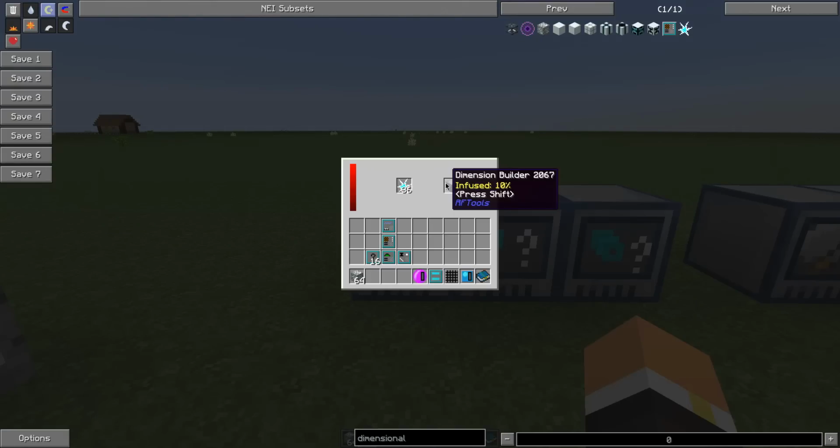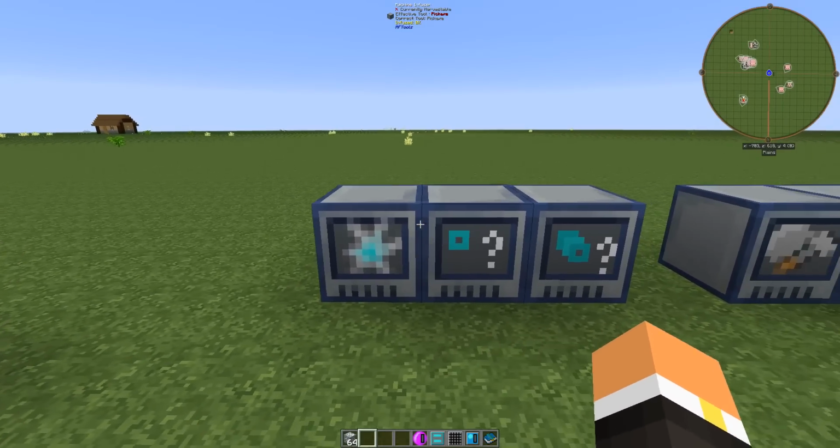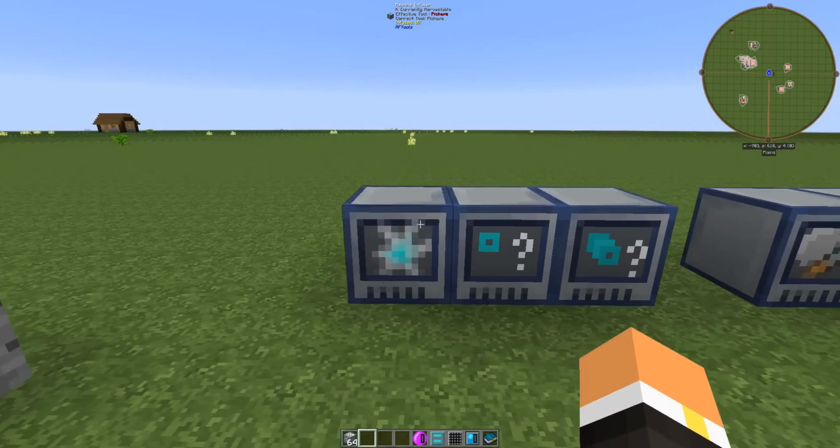It will take 4 stacks, I believe, to fully infuse a machine, so it's pretty expensive to get it going, because 1 stack will only do 25, so another one 50, another one 75, another one 100. So keep that in mind. You will need 4 stacks just to do 1 machine. But once you quarry it out or go mining a lot, you'll get these pretty easily, especially if you Fortune 3 them.